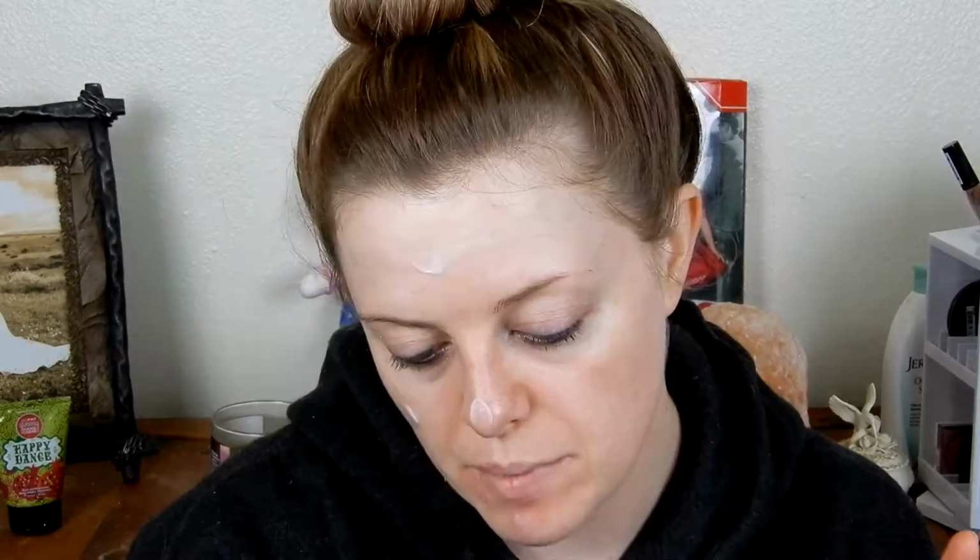So let's see how this feels on the face. I don't know, I just feel like I got too much face stuff. I feel like I'm complaining. I don't want to be complaining. I love Ipsy. Okay, does it say pat? Amount to face along the texture. Gently pat for absorption. So we just gonna pat the shit out of our face.